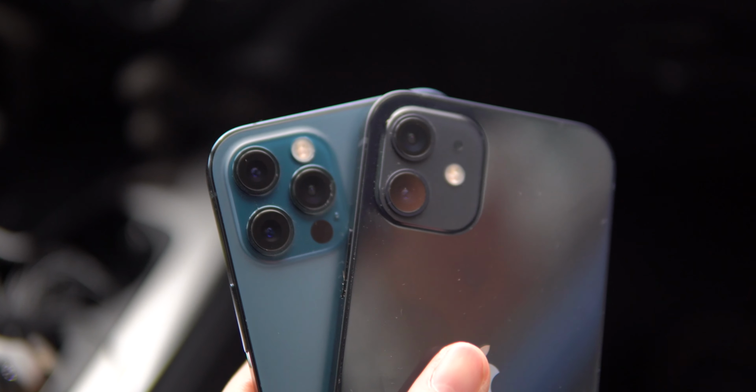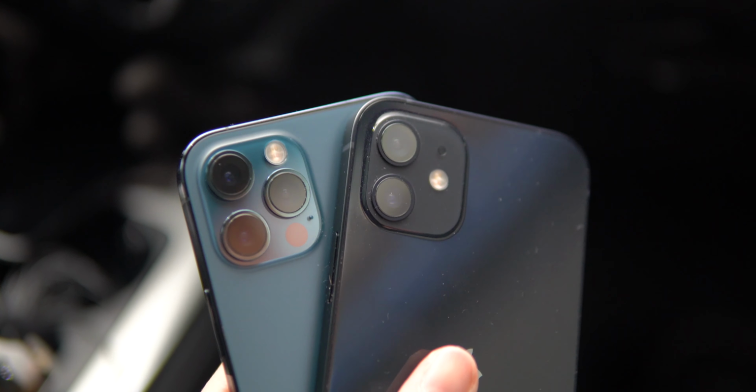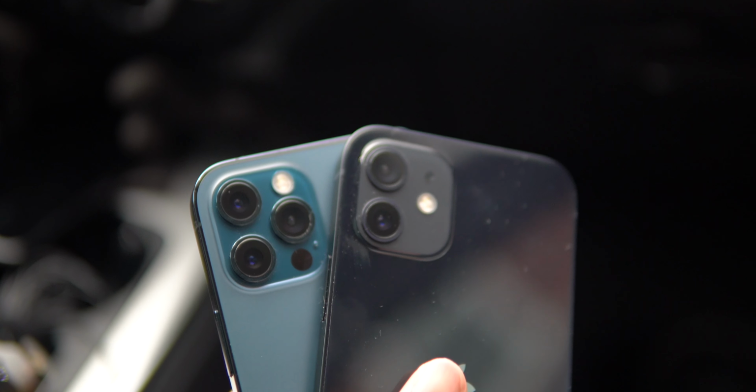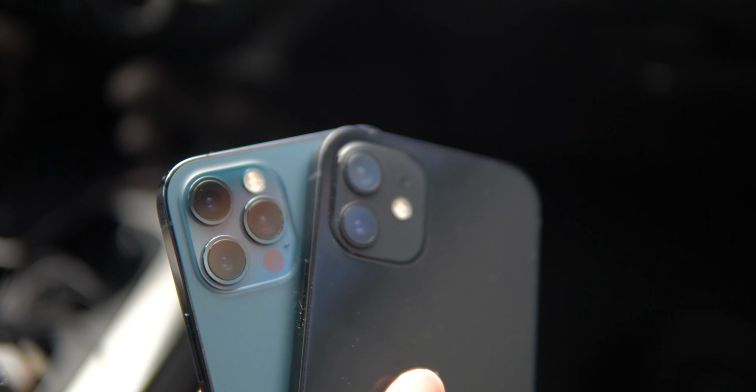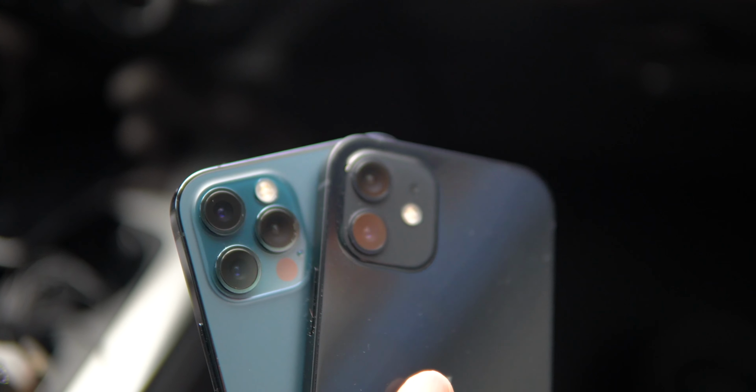I haven't seen differences really between the cameras at all, even though of course you have more lens switching options on the iPhone 12 Pro, but the photos that are produced by them aren't really different in either of those, and it would be hard for me to do a camera comparison between the two because it's the same camera system plus one other lens. In addition, on the iPhone 12 Pro, there is a LiDAR scanner, which is an unnecessary thing, but it's super awesome, and it does really a lot better portrait mode shots, and it also improves your AR experience. So that's pretty cool too.